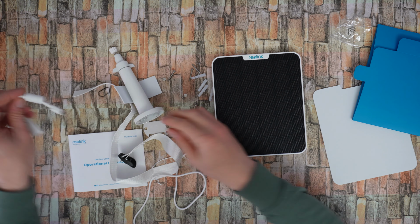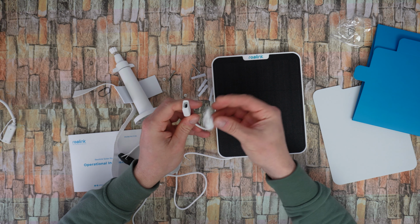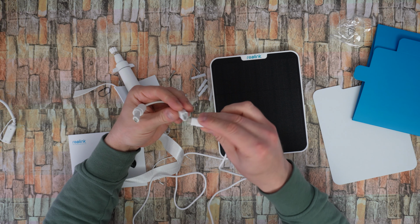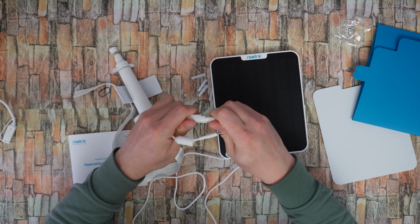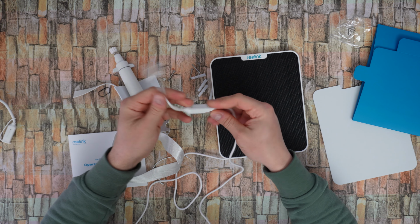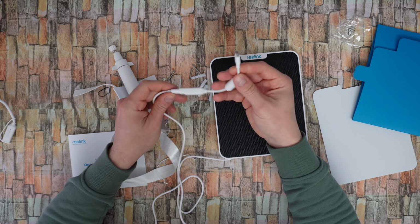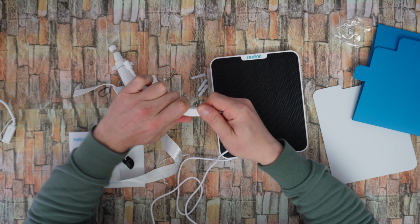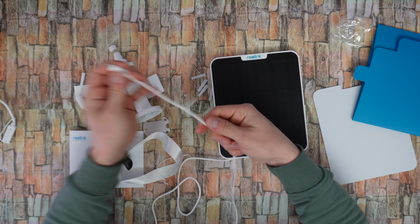Nice, good thought. Included we have a cable from Type-C to micro USB, silicone rubber. You can plug in the Type-C here. It is very tight, I like that, it fits perfect. No water will go inside and damage the connection. And then you can connect that on a camera with a micro USB connection. Nice. Oh, it is so hard to remove. Silicone rubber, nice. Good quality, I like it.